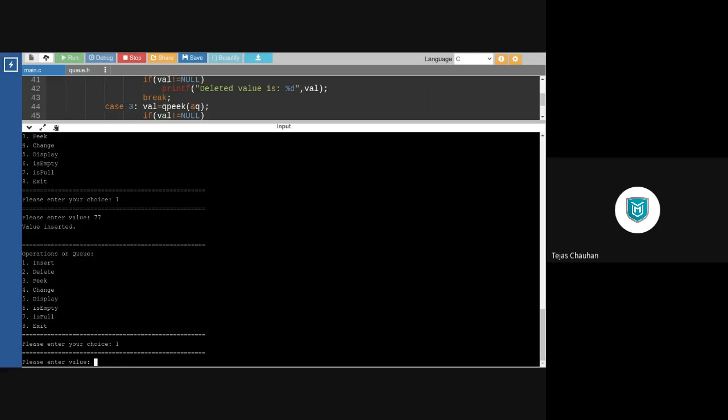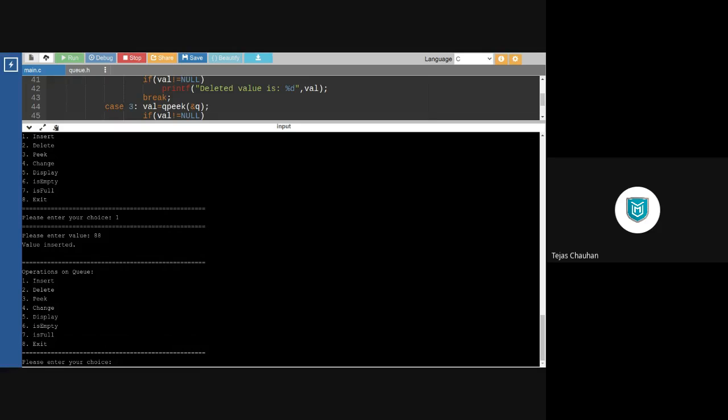Option 1, 88. So I've inserted 4 values and let me display it now. So 55, 66, 77, 88. We have 4 values here. Now what is the front value? If we just want to check it, we go for pick operation, option number 3.